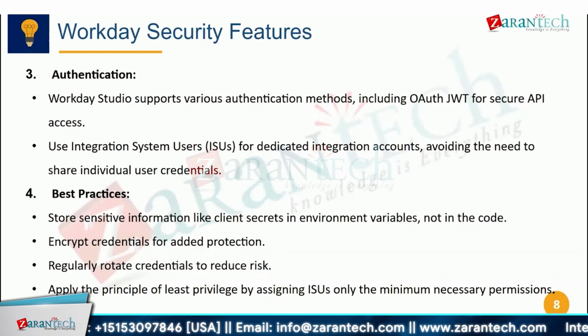Coming to best practices, store sensitive information like client secrets in environment variables, not in the code. Again, this is mostly specific to XSLTs. In XSLTs, it is required that you use variables instead of having that sensitive information in the code. You declare these variables and use them within the Studio assembly while doing an XSLT or any kind of transformation, and you don't end up writing that sensitive information again and again. Encrypt credentials for added protection.